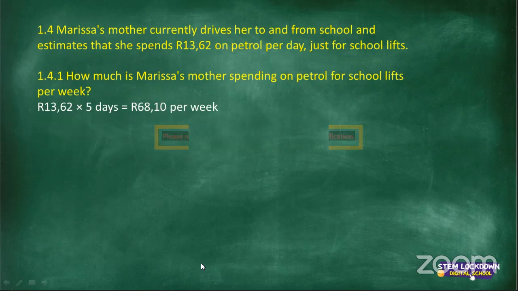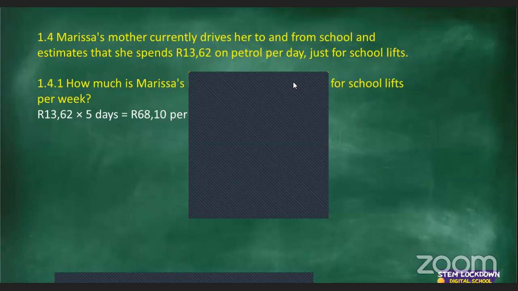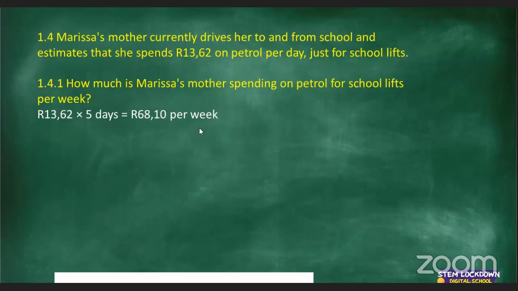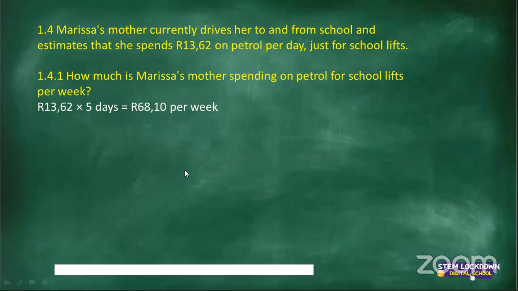But for the sake of this question, because you were given in 2 decimals, please make sure that your answer is also written in 2 decimals. So let the question guide you. If they're not specific as to the number of decimals you should use, let the decimals used in the question guide you as to how many decimals you need to use when you give your answer. So yes, that is correct. 68.10 and 68.1 are correct. Guys, please, the most important thing right now is the decimals.